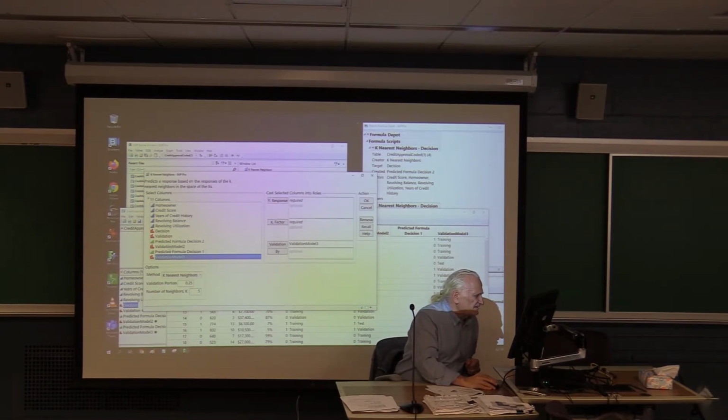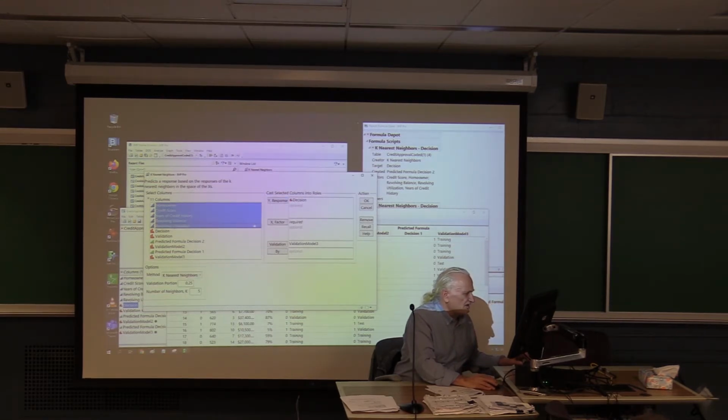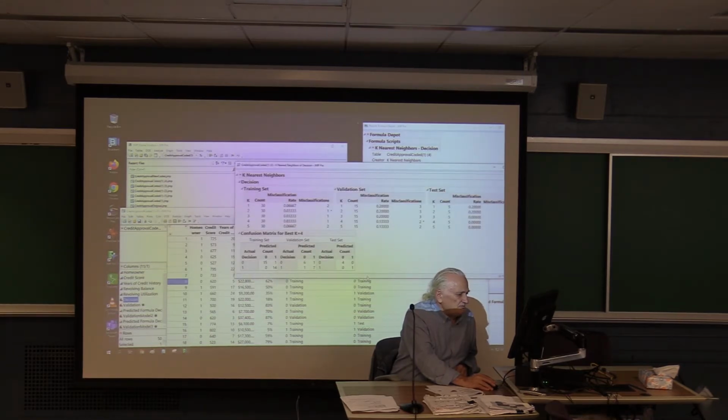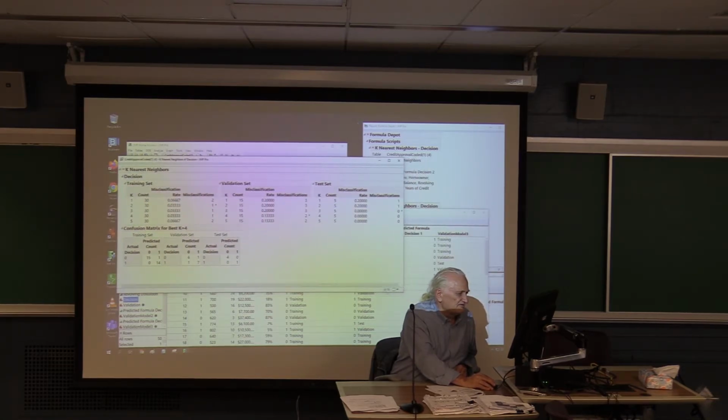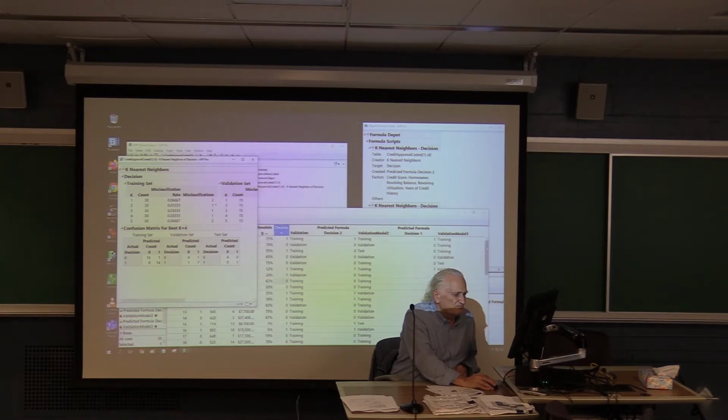So that's that. Here is the decision. That's my response, right? And these 5 items are here. The validation is 0.3 again, 5 again, right? So I'm doing the same things. You see, just because you have columns here doesn't mean you have to use them. Okay? You click OK. You get a similar output. I say similar because the numbers will be different.